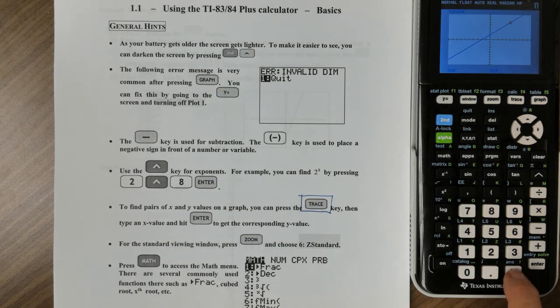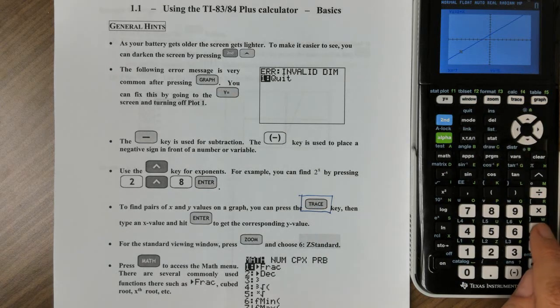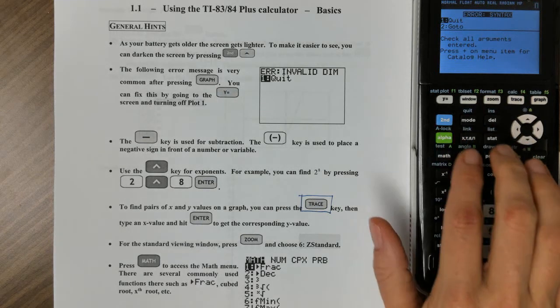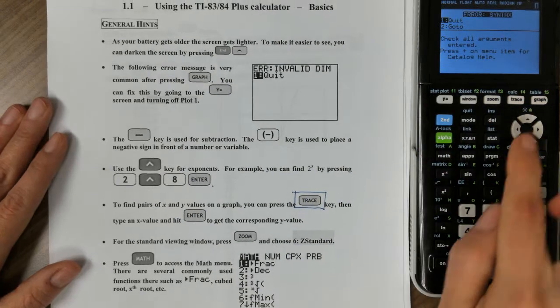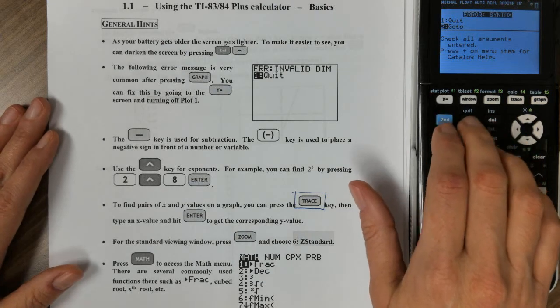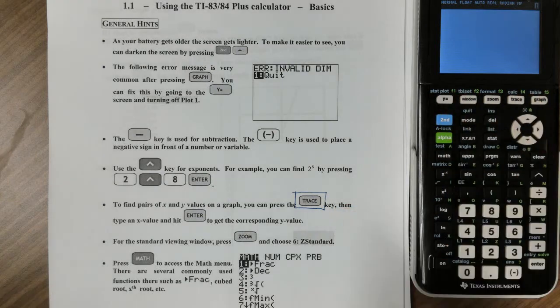If x equals -7, -7 plus 2 gives me -5 for my y value. If I type in -5, I get an error message. So remember, we're using the negative sign for negative numbers. And if you get a message like this, you can either hit go to, and that'll take you to the error, or you can always just hit second and then the mode key to quit and get to your blank screen. So that's an option as well.